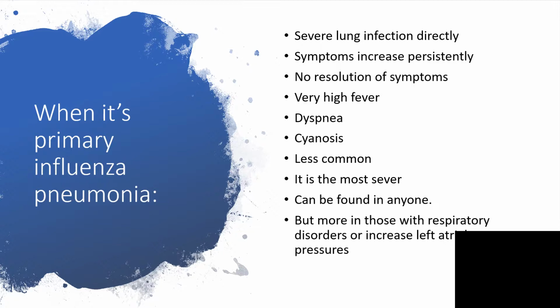It can be found in anyone, but more in those with respiratory disorders or increased left atrial pressures. So it is severe lung infection directly caused by the virus itself. The symptoms of the flu will be persistent and increase. That is going to give a clue. And then I want you to listen to the next one so that I'll be able to compare and contrast and know that it is true. The presentations will be different.